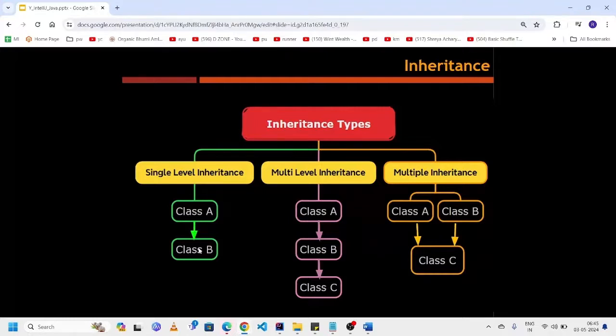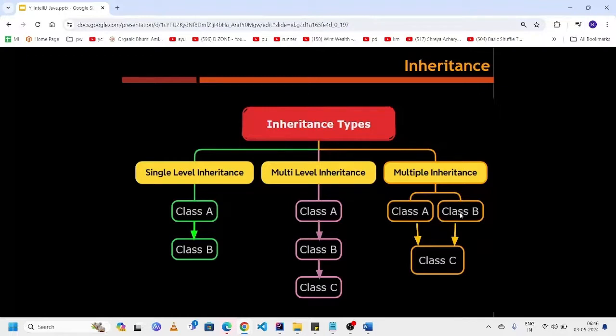Only one class, that is single level inheritance. Multi-level inheritance means deriving a single subclass from a hierarchy. This hierarchy contains more than one class, a hierarchy of superclasses. That is multi-level inheritance.